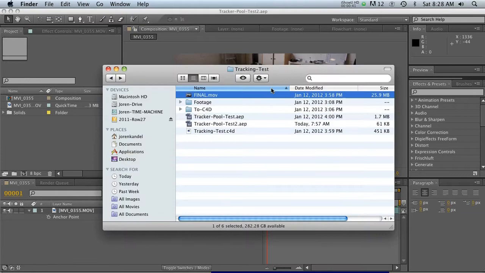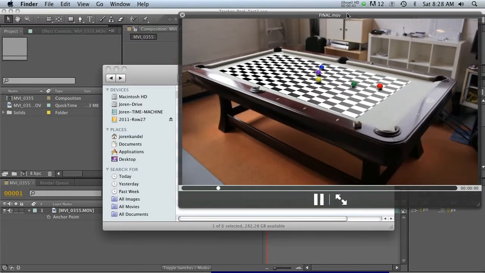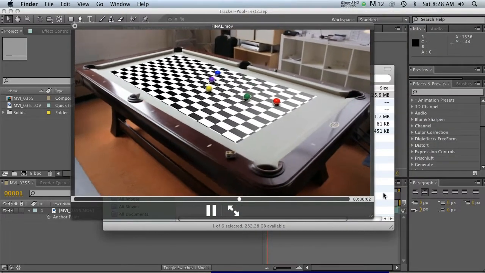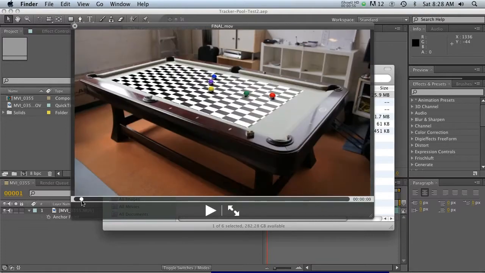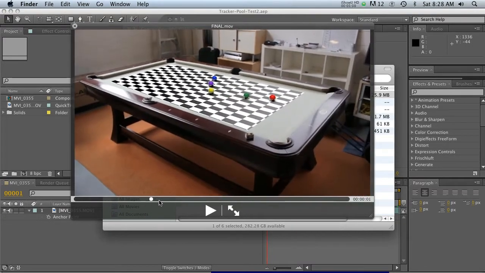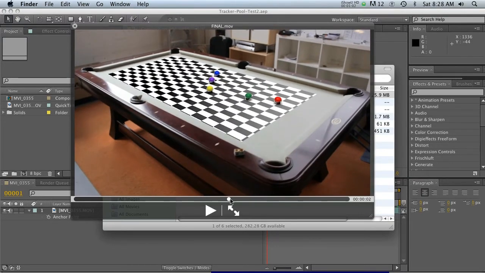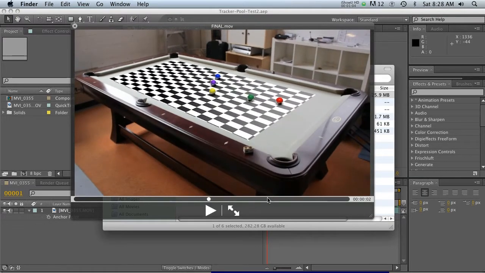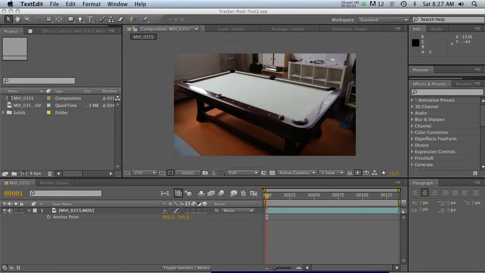This is a piece of footage that I shot, and then I went ahead and tracked it and added some 3D elements into the scene. So for me, I've always been pretty daunted by 3D camera tracking because of the price and also because of the math and complexity of it. I hate math, I hate equations and expressions, all that kind of stuff. I just want to be able to create what I'm envisioning simply and without dealing with all that stuff. So that's what has held me up in the past.